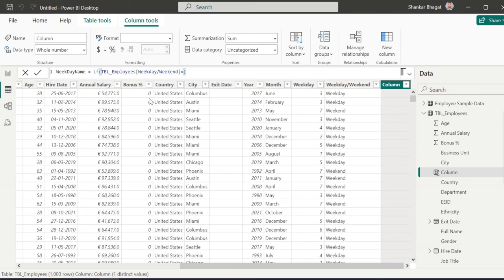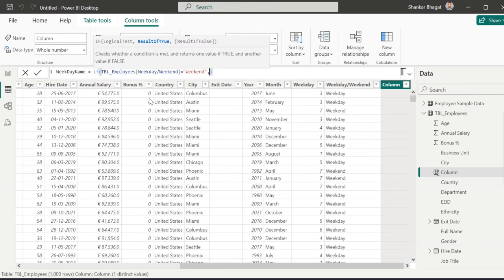If it is a weekend, we'll do it step by step. If it is a weekend, then of course it will be either Saturday or Sunday. So if it is a weekend, what will we do?